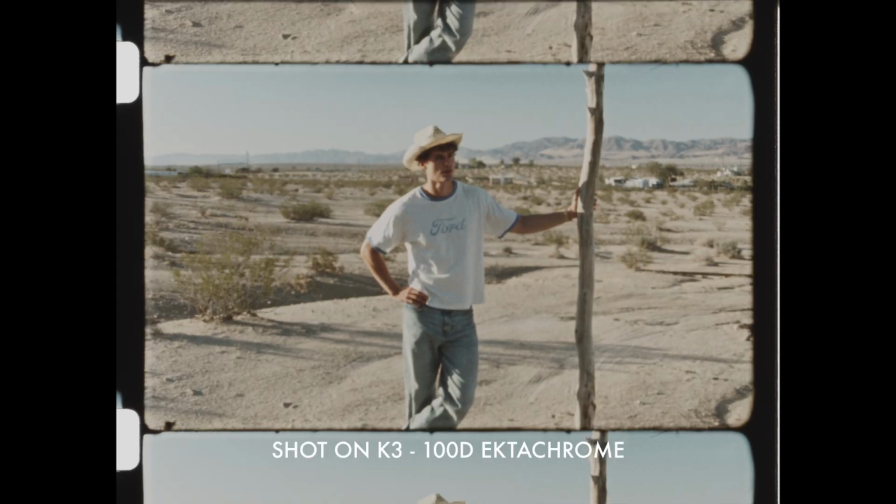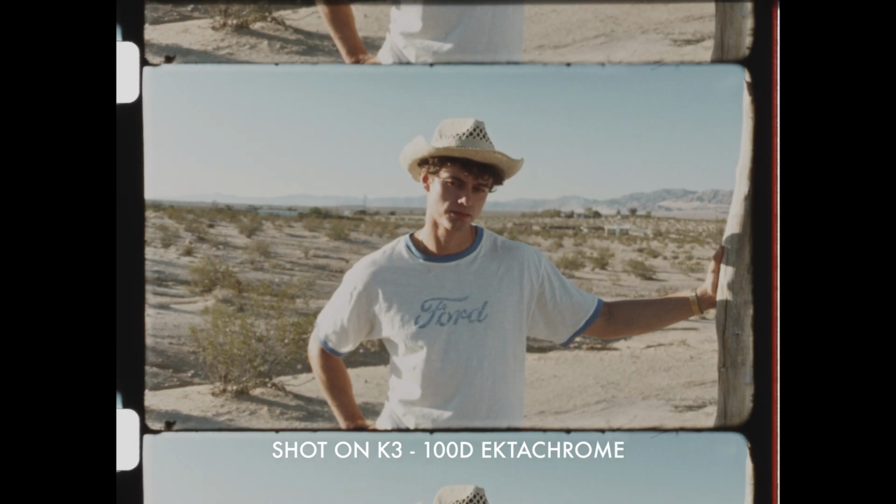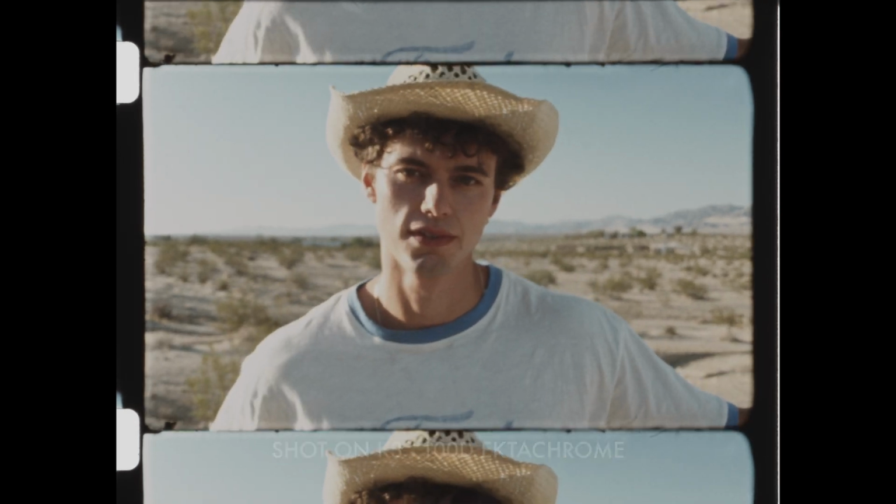And now the best part is about to happen. You're going to go and shoot on film and then wait a long time to get it developed. I swear I love shooting on film. I love it.